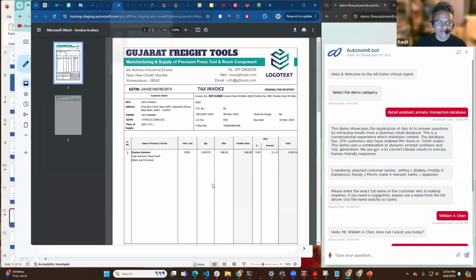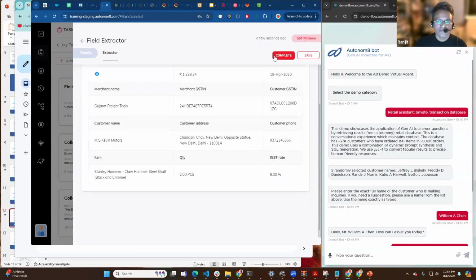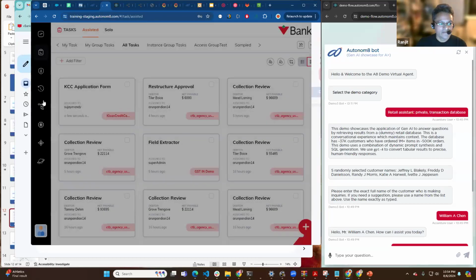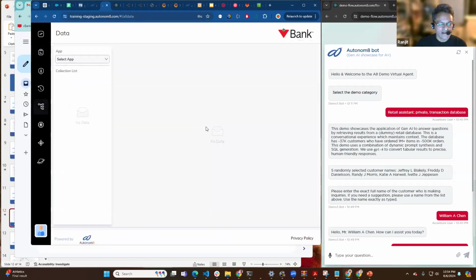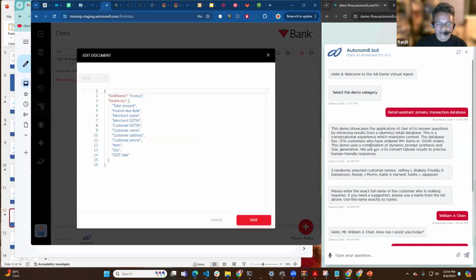Now, coming back to this invoice, you'll see that it has a few fields, but it also has some banking information, which I did not extract. So now I have the ability to do that in a very straightforward way by going back to our tool and updating the fields that get generated from this particular incoming invoice. So here's what I'm going to do. I'm going to go look at my invoice and edit it. These are the fields that were originally being extracted. I'm just going to replace it with an updated one.